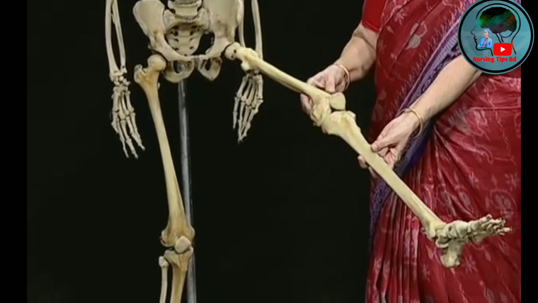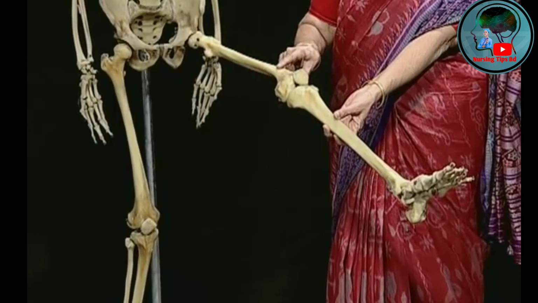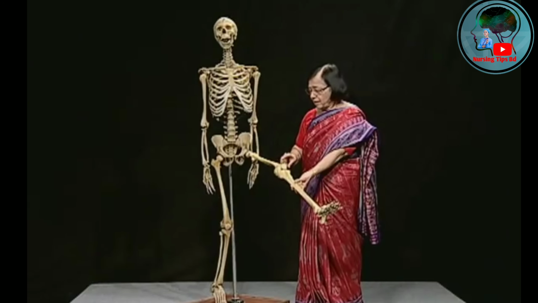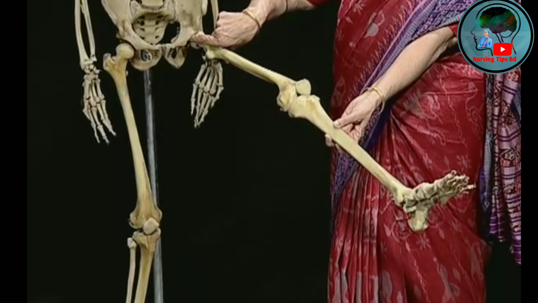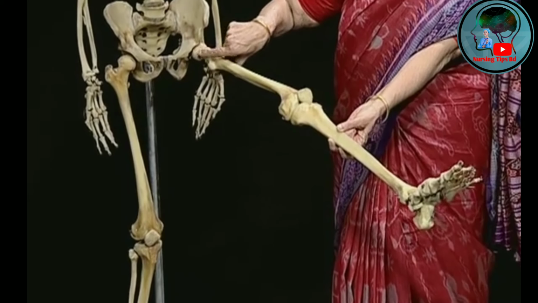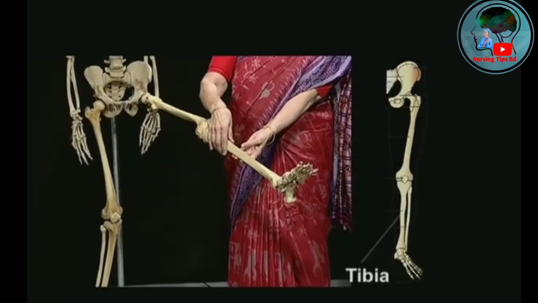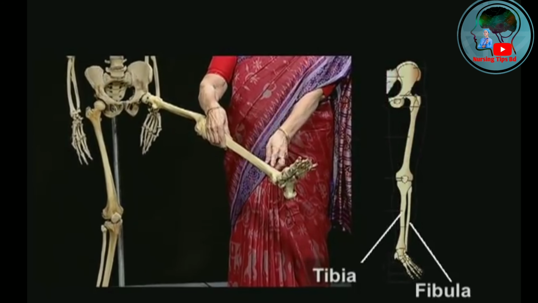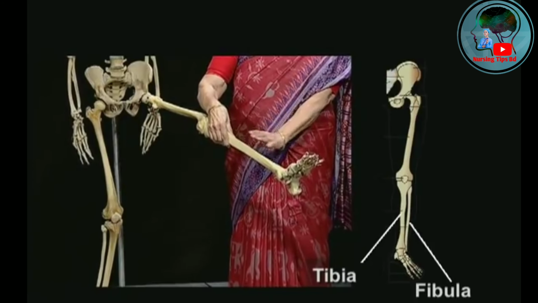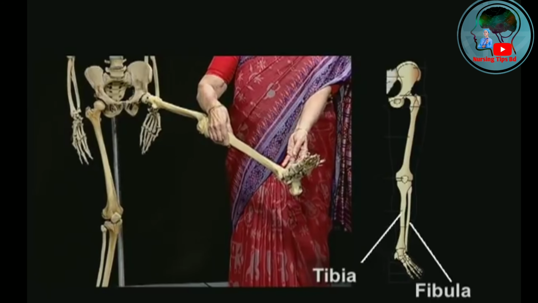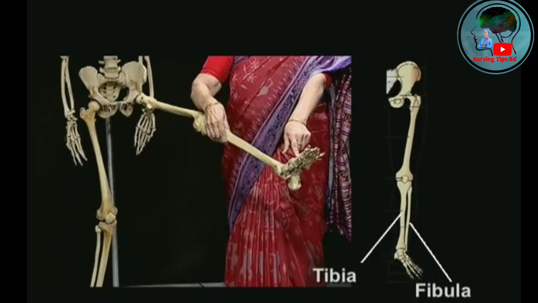This is the leg, this is the femur. Children, you know that the leg also has 30 bones. This femur has the head which is fixed in the acetabulum cavity of the pelvic girdle, which allows the movement. Then the knee, and after the knee 2 bones, tibia and fibula. The fibula is feeble, small or weak, length is equal, but otherwise it is thin, and it is towards the small toe, and this is towards the big toe.